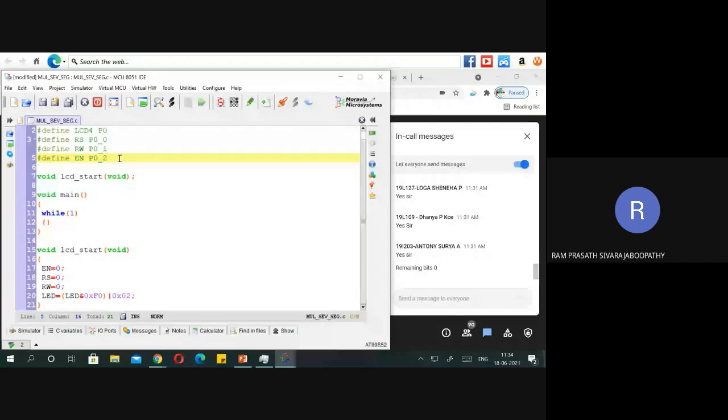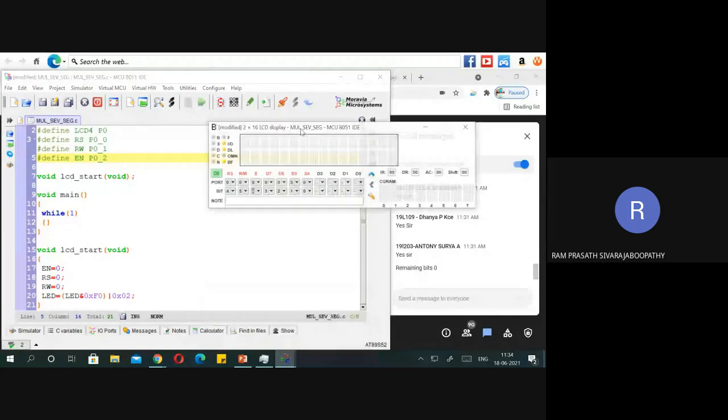So in the hardware also I have to change. P0.0, P0.1, P0.2. Now I am connecting the upper 4 lines.